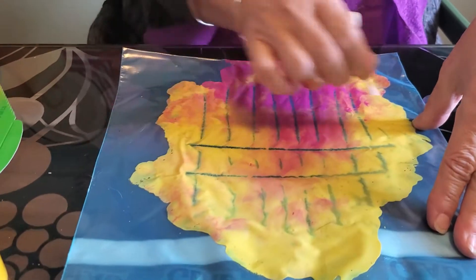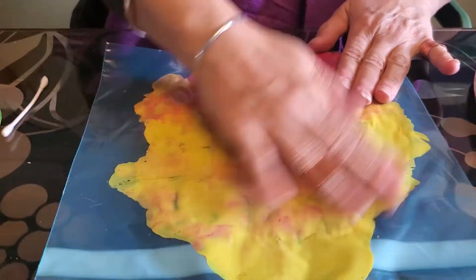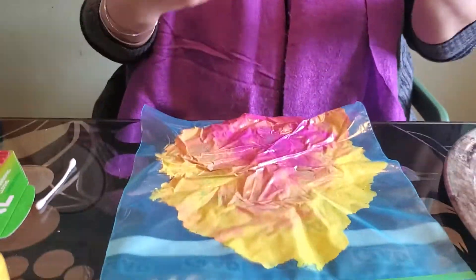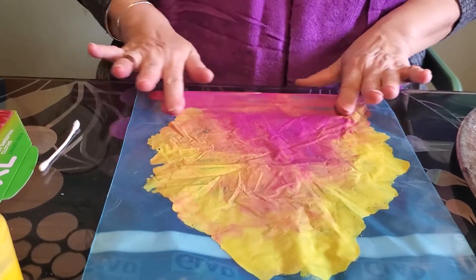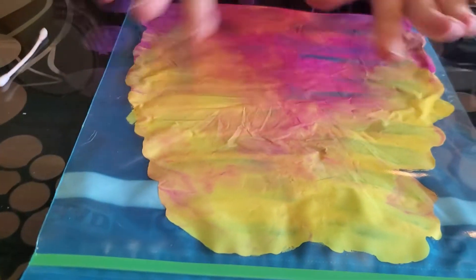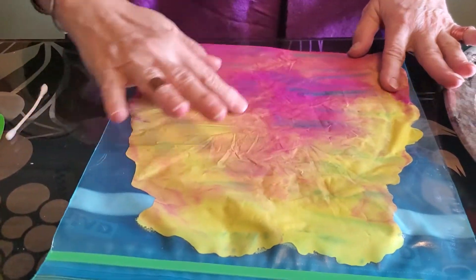Now here I have my design and I can erase it if I go over it nice and lightly, or I can squish it and mix it up. It feels kind of cool, so it's a nice textural experience as well — and that's clean finger painting. I could do this for hours, actually. It's not just for kids; definitely for grown-ups too. It helps a lot with stress and it's very calming. It's almost like a flat lava lamp that you can actually manipulate.